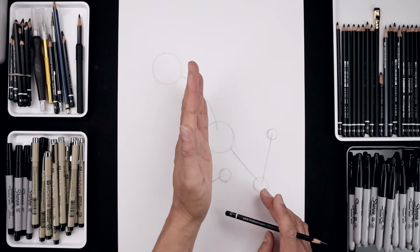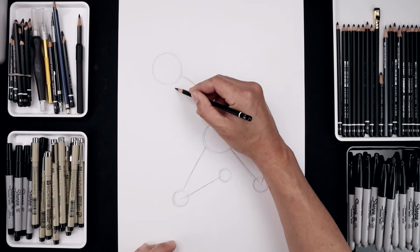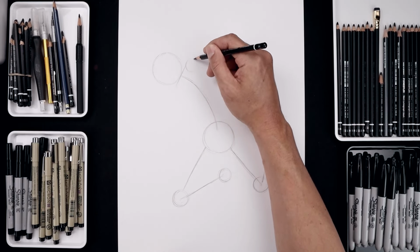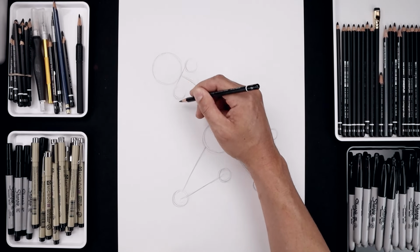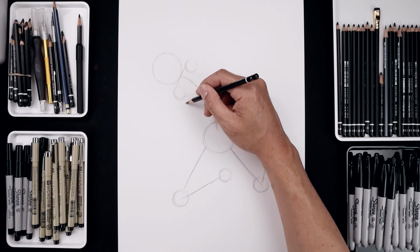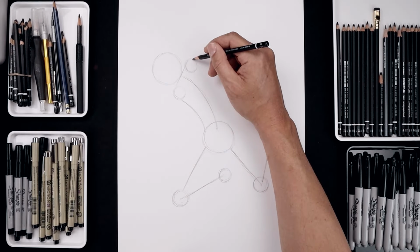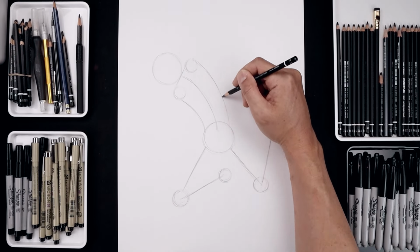Now I'm going to twist the upper body back over towards the right. Let's start from the top of the body. I'm going to start with a straight angled line coming across underneath the head. And I'll sketch two small circles on the end. We'll start with the top and then the bottom. From the bottom of the left circle, it's going to curve this in and then down on the left side of that lower torso. Let's go up to the top right, curve the body going out, and then bring that down.